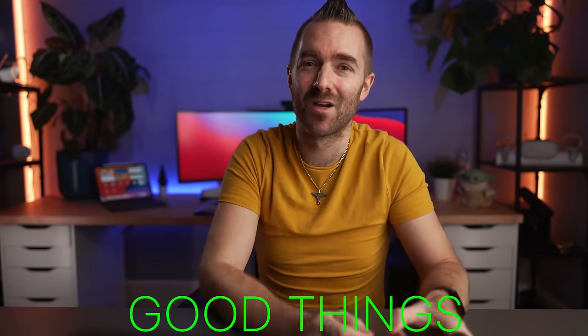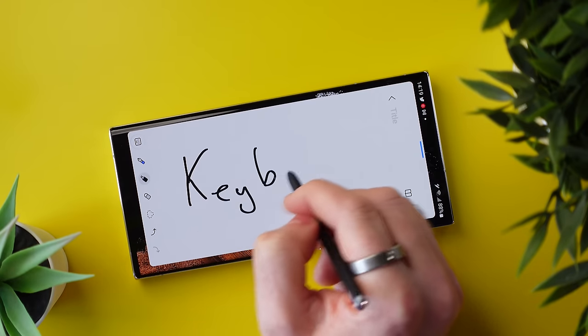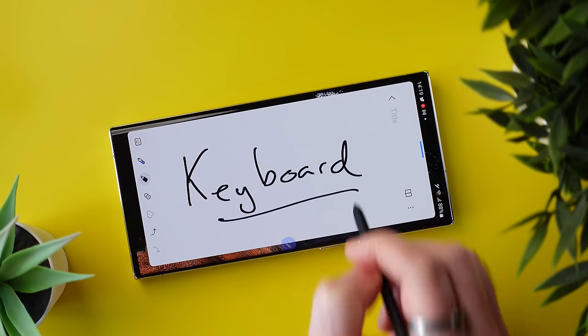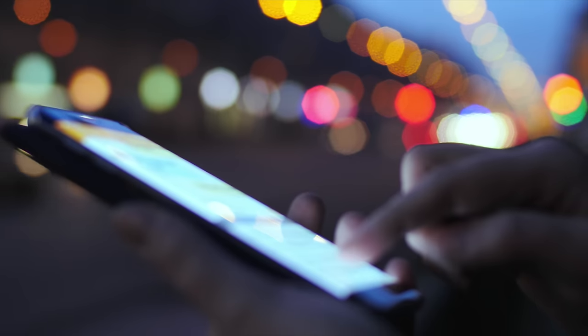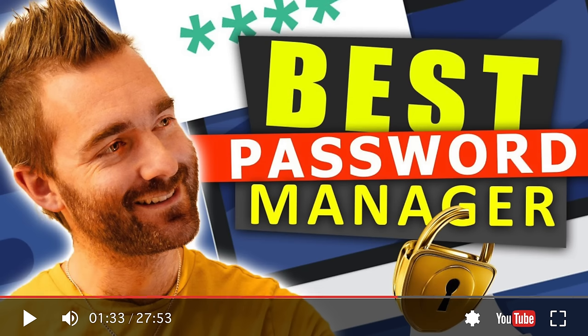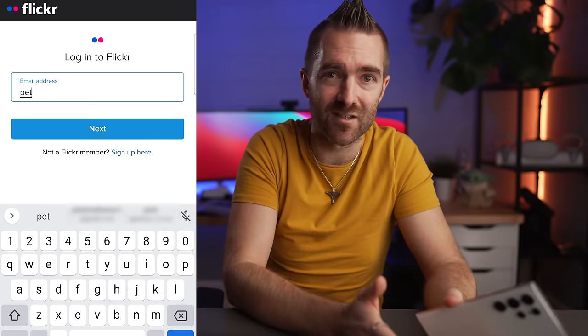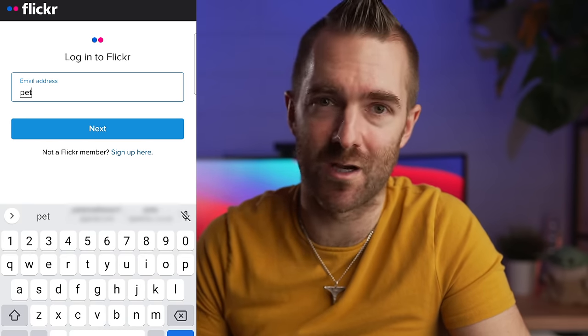First up, what are the good things about this phone? In no particular order, let's start with the keyboard, because one of the first things I noticed when going through all of the setup for this phone is that you have to type in your email address a bazillion times to sign into everything. On Android phones, as you start typing in your email address, it actually recognizes this and lets you fill in the rest of your email with just one tap. That feature alone saves so much time.